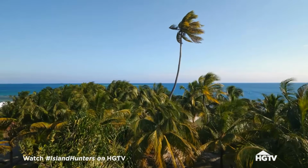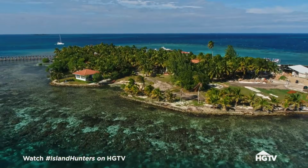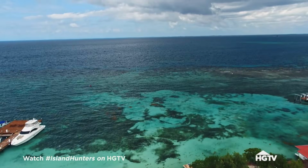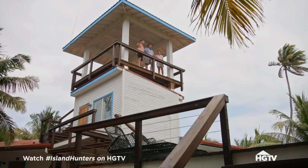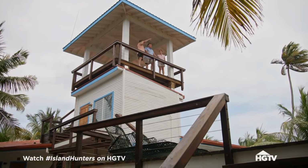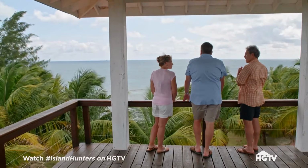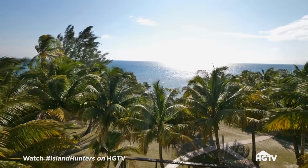You can see this from everywhere around here, so a lot of people use that almost like a lighthouse, so you can see where Hatchet Key is located. If you look over here on the right, you have the Silk Keys, which are real famous. It's sort of a national park area for Belize. And there's really good snorkeling and diving out there. A lot of tourists from Placencia come out here on day trips just to go to those islands. To right there? Right there. And a lot of times they'll stop here on the way back to the mainland to get drinks and food. So that's an additional revenue source that you guys could have.